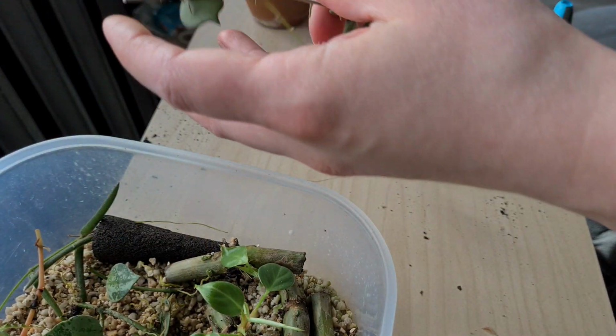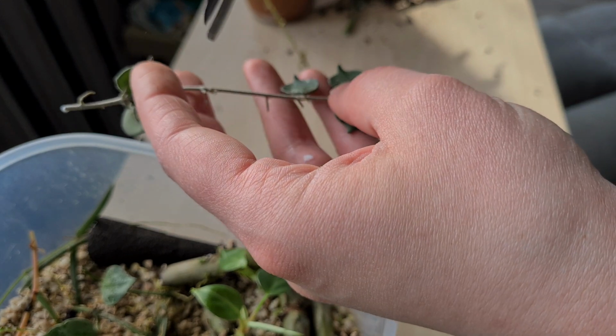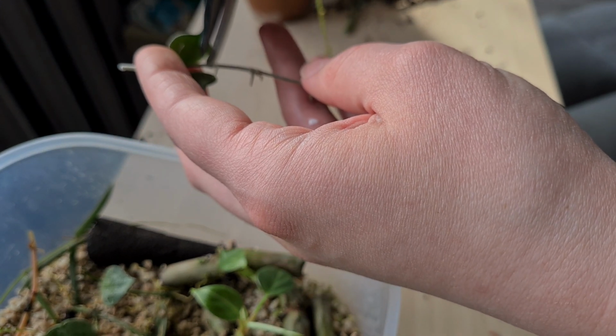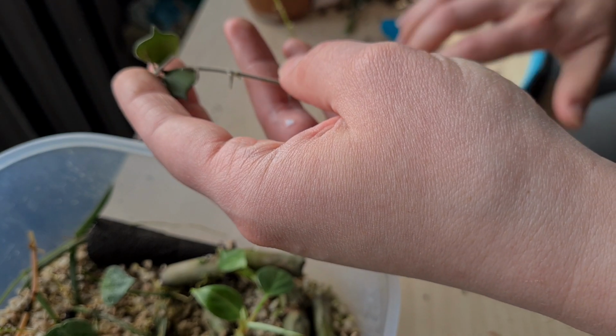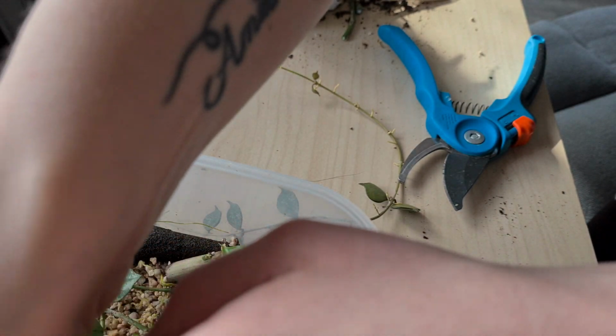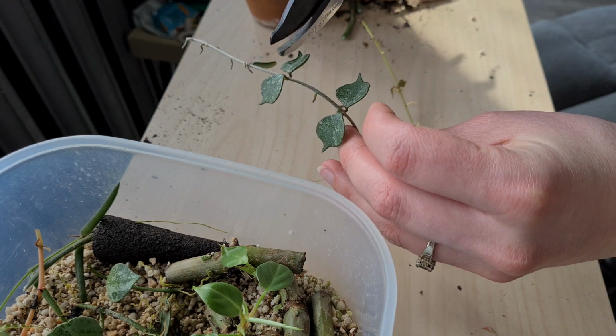I actually really want Hoya Matilde right now because I'm just in love whenever I see them on the internet from other people, because they're just so adorable. Just cannot. For example, Wild Ferns' Hoya Matilde, so cute. Oh my gosh, just thinking about it, I'm so happy for her.